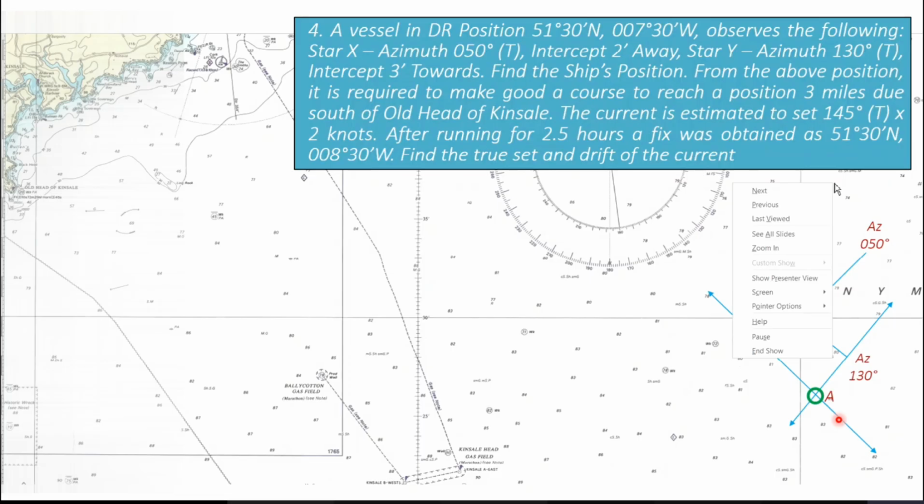Okay, any doubt up to here, beta? No, sir. Okay, very good. So this basically completes the first part of the question. They had given us two celestial position lines and they wanted us to find the position. So we have just plotted those PLs and obtained our initial position. That was the first part of the question. The second part is a little tricky. So let's proceed ahead and see.